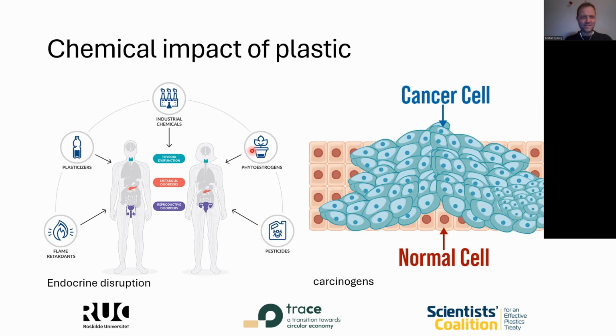We do not worry too much about whether animals get cancer, for example, a fish, but we do worry about us eating chemicals that cause cancer maybe in that fish here. So this whole area of chemicals in plastic historically has been a very, very big area. We know all the way back to several decades back that plastic chemicals are some of the worst, and it's a big topic also in the current negotiations on the plastic treaty, how to address these type of chemicals, or whether to address them or not, because some stakeholders will say chemicals in plastic is not a problem at all.